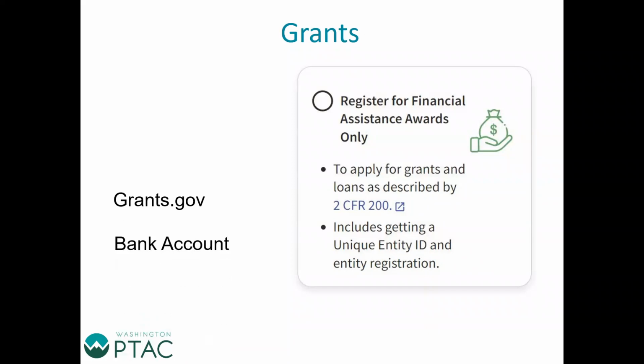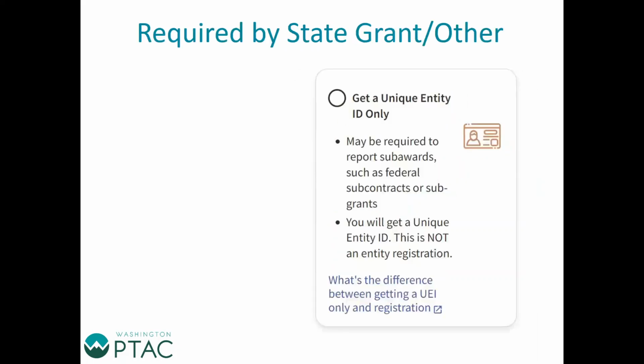It is important to know that SAM is where the invoicing process starts for federal agencies. So you will need to be legally established, whether you want just a UEI number or grants and contracts. And you also need to have a bank account if you are registering for the contracts or the grants option. Again, I do have an easy guide available for you for this method of applying or registering in SAM, if this is relevant to you.